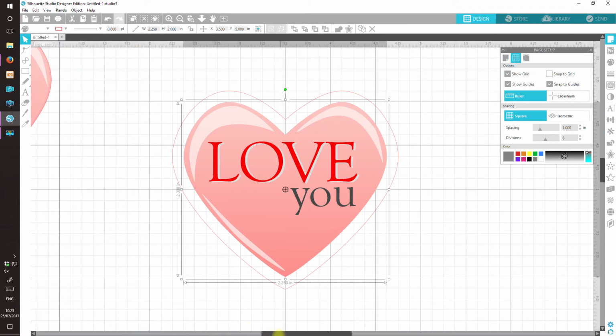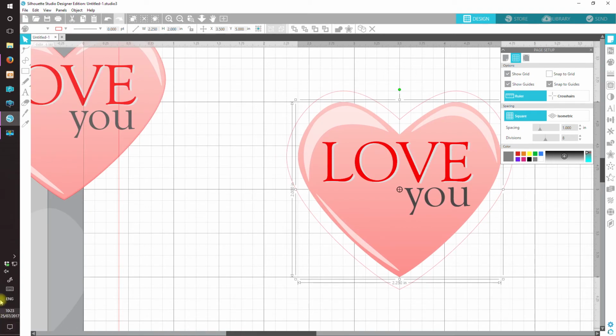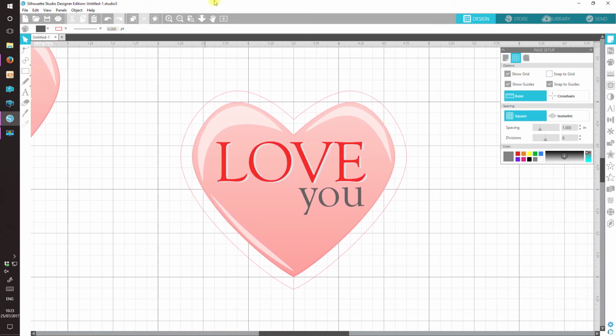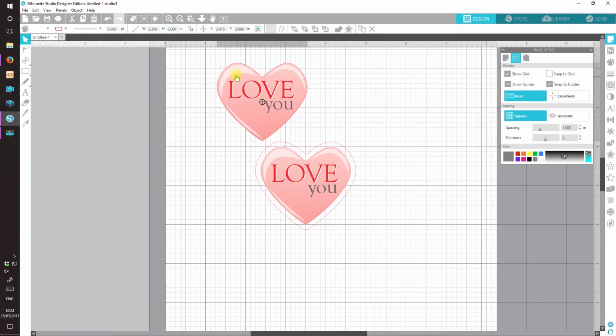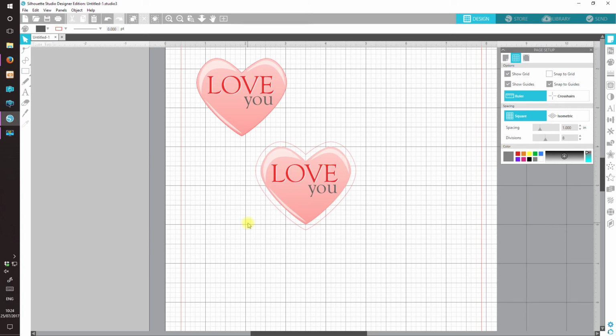And now I can move, if I click on my white heart over there, and if I go for right and top, it's not exactly where we want it, but if I then do the centre and centre with that, it should be back where we want it. And then you can group that together. And now you've got one where it cuts out exactly round your coloured heart, and one where you've got a border.